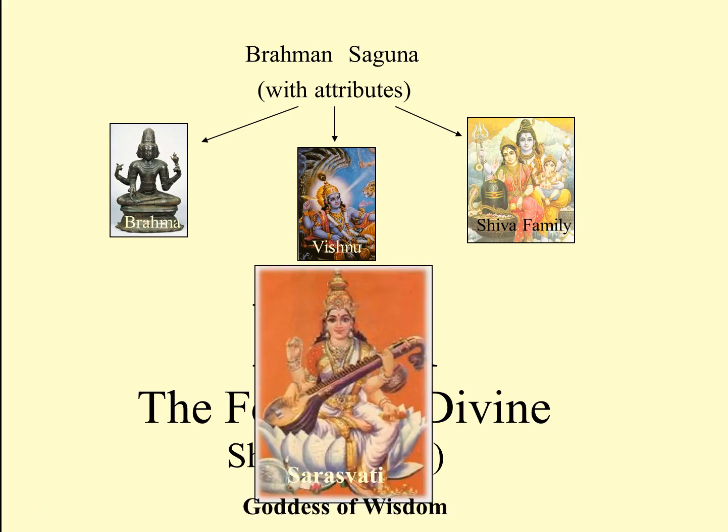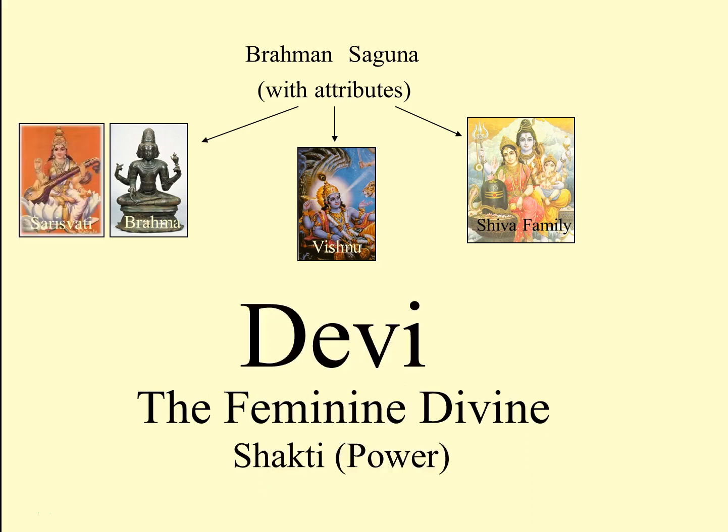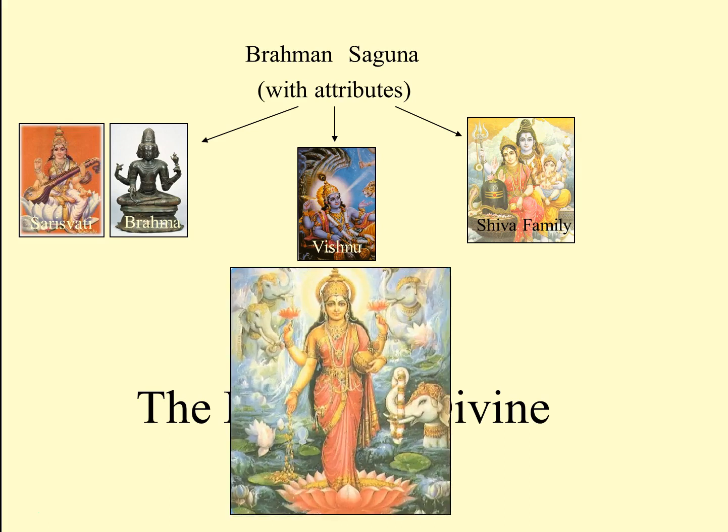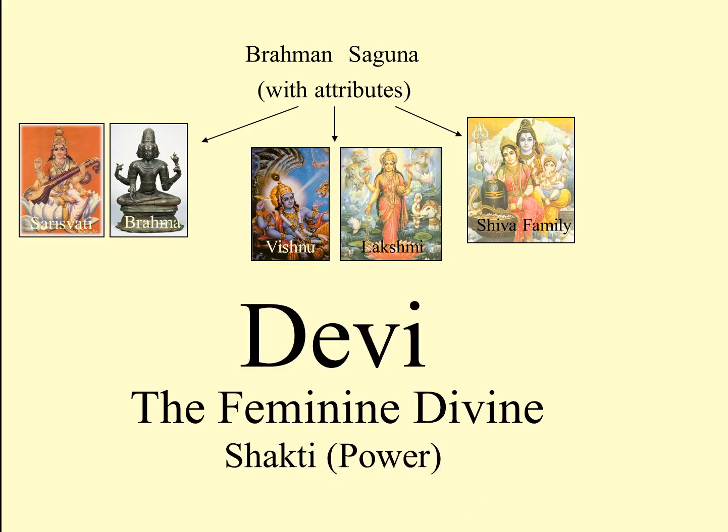Among the important goddess figures is Sarasvati, goddess of wisdom. She is imaged sitting in a lotus blossom surrounded by swans, playing a sitar and holding a book in another hand, representing wisdom and the arts. Sarasvati is the consort or wife of Brahma. Lakshmi is the goddess of good fortune, surrounded by elephants, symbols of prosperity in India, and shown with gold coins flowing out of her hand. Lakshmi is the consort of Vishnu. Sita and Radha, the lovers of Vishnu's avatars, are considered as incarnations of Lakshmi.